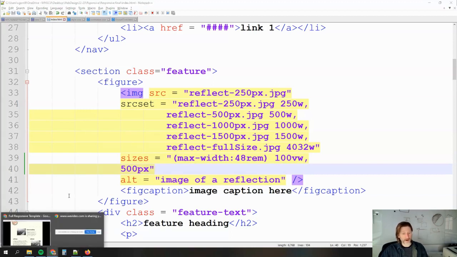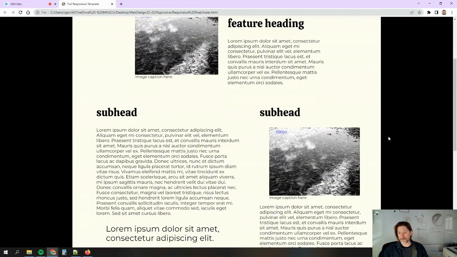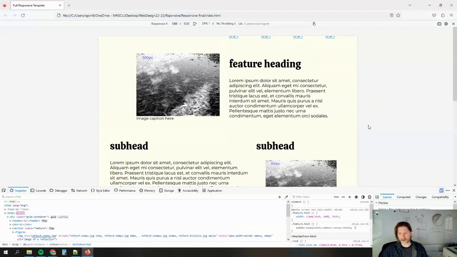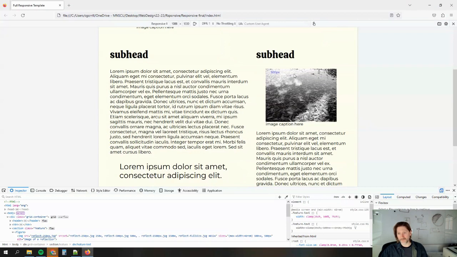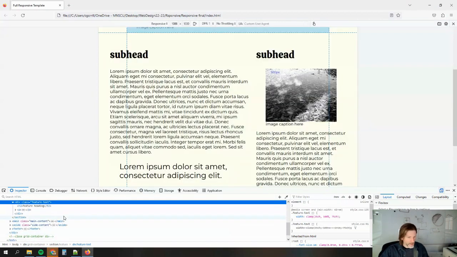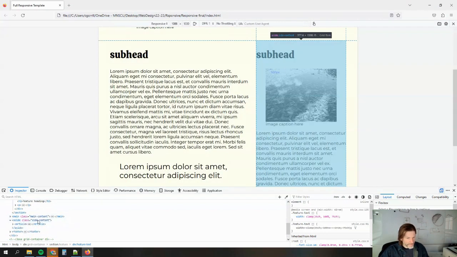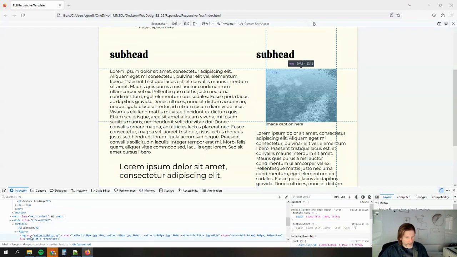Let's take a look at the other image that's in there that we're going to make responsive. And it's this image on the sidebar. Let's see how it responds. Oops, I'm going to look at it in Firefox, not in Chrome. It's serving a 500 pixel image. If I go down to my sidebar and find that figure, the image box is saying 297 pixels wide. So because it's about 300 pixels wide, it's going to serve that 500 pixel wide image.